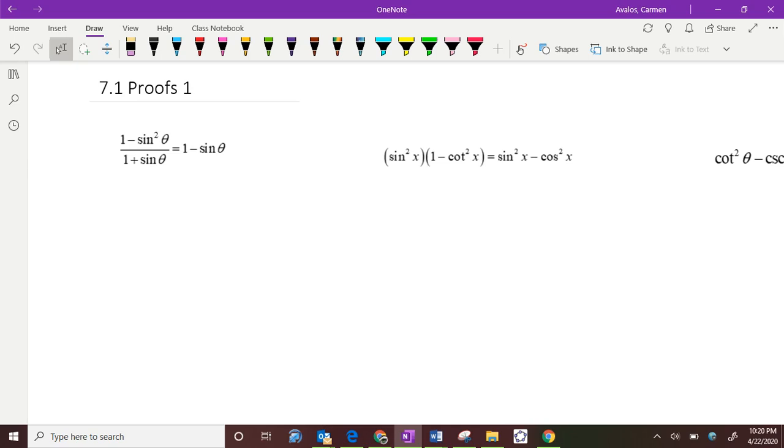So these are the identities that we're talking about and that we're going to prove. I have an equation here of one identity equal to another identity. We think that they're identities and that they're equivalent. We will not give you anything that's not going to work out, so don't worry about that. They are going to be equivalent, so they're going to have to work out. So how are you going to do it to prove it? The way you're going to prove it is by making one side look exactly like the other side. So you're going to either choose the left side or the right side.